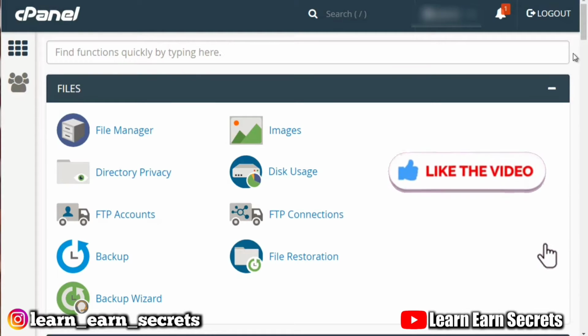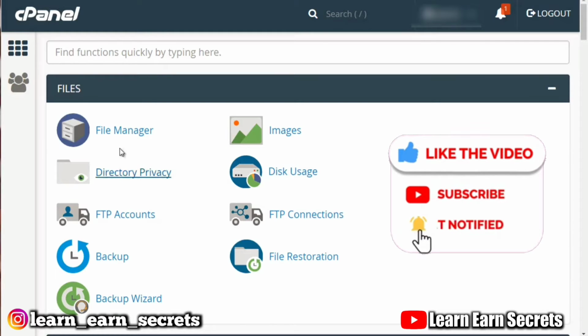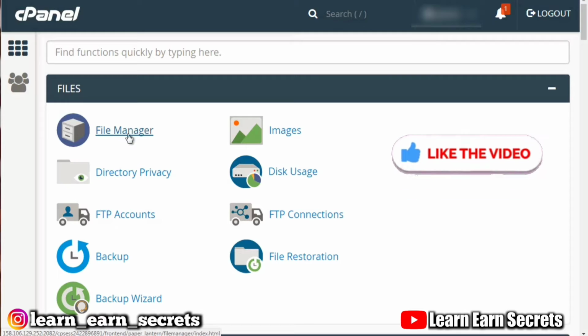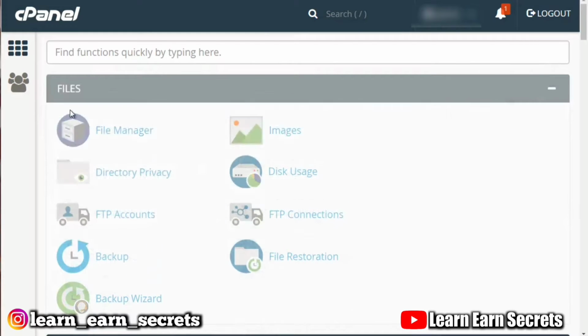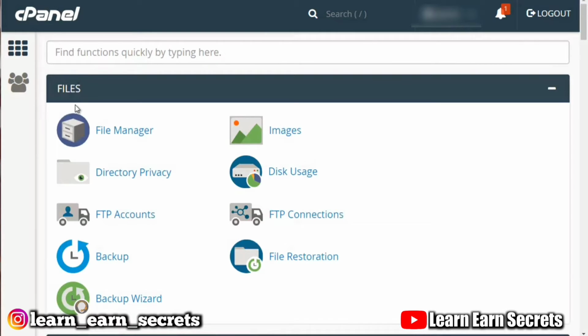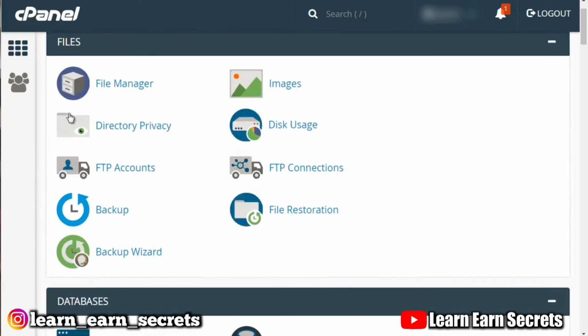But at the end of the day, typically the things that do not change are the actual titles of the options. Like file manager is going to be file manager across the board. Now you're going to see different sections. Some of these sections will be different. Some, as you can see, you can actually move these sections around. So I can move this section further down here. So just keep in mind that yours might be a little bit lower, yours might be higher.